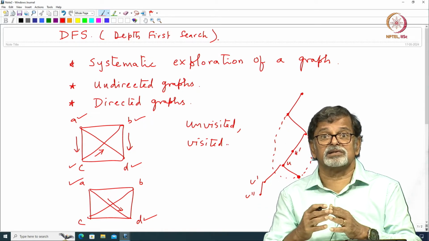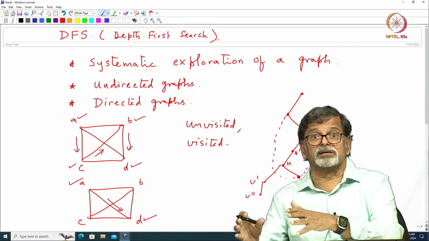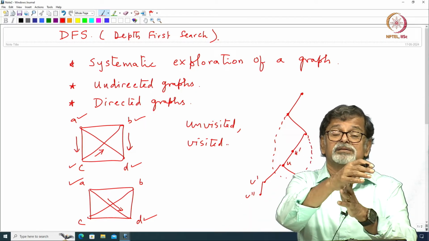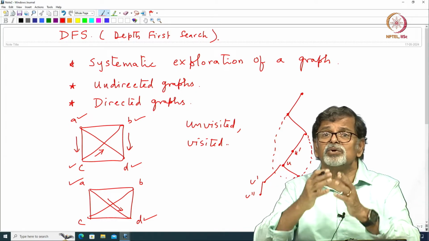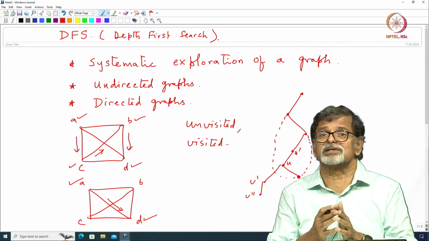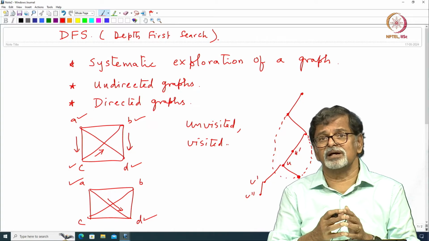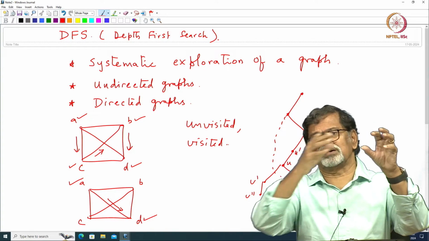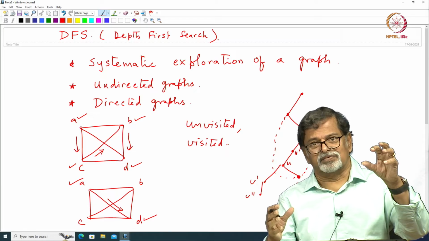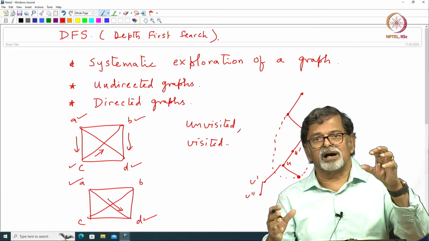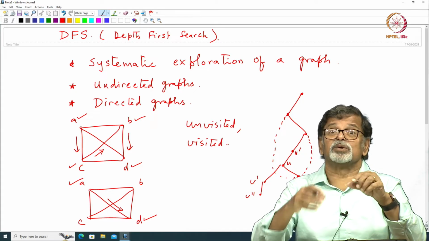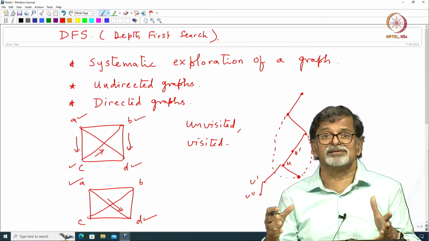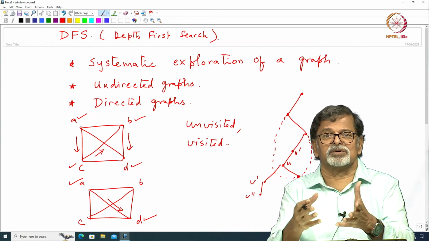The second thing is, after finishing everything about it, you are backtracking to the node from which you have come here. That is also handled by the recursive calls and recursive functions. A recursive function may call the same function recursively, and once that recursion is done, the control comes back to the point from where it is called. That is the way recursion works.